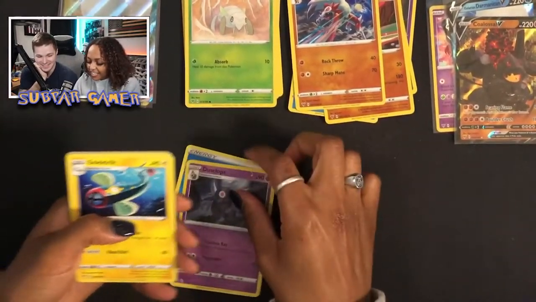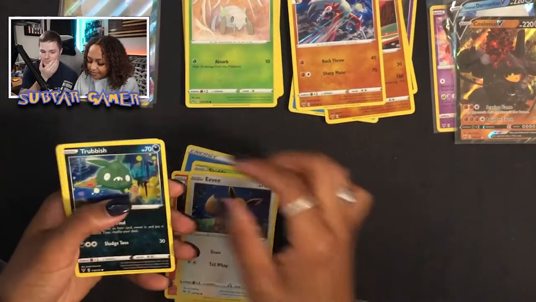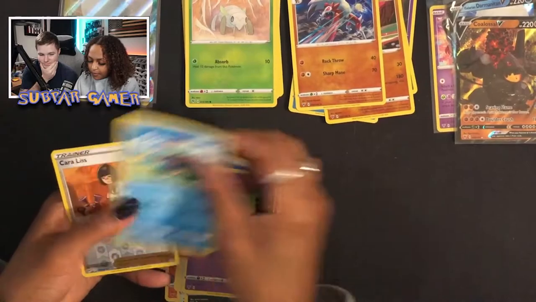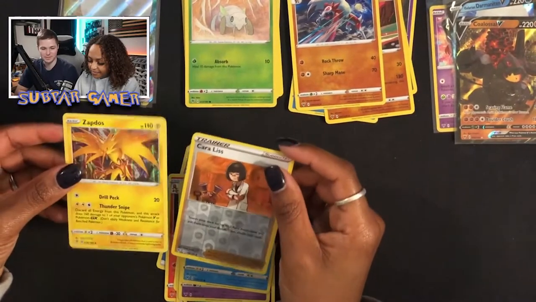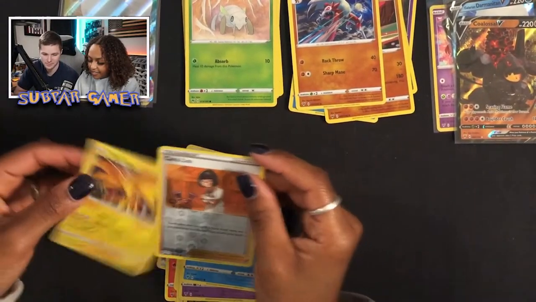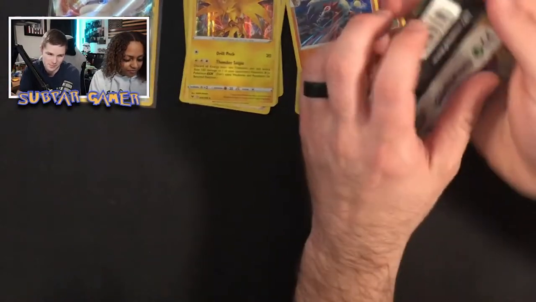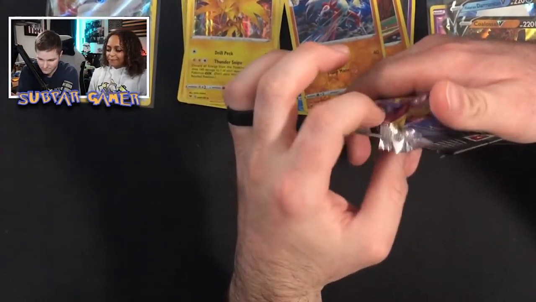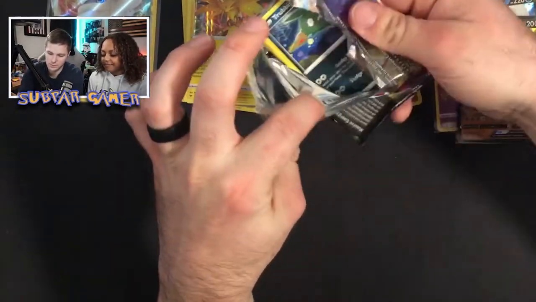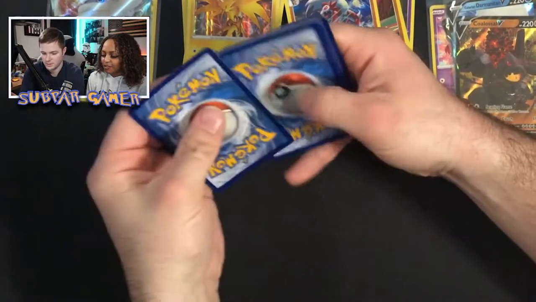Dusclops. Electric Charmeleon. Hey, there we go. That's a good one. Or not a reverse, a holo, I should say. Hey, go here. She got it zapped. Open this, it would be great. Trubbish. That is already trash. Poor Trubbish. Out there living.